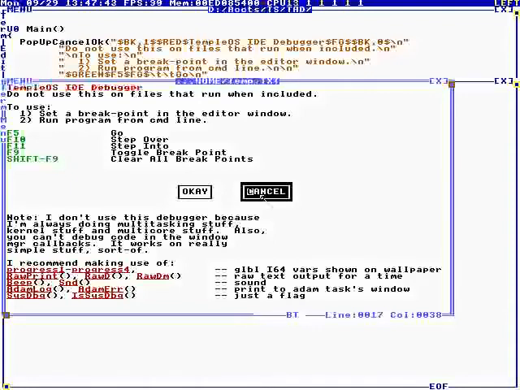I do not use this debugger because I am always doing multitasking stuff, kernel stuff, and multi-core stuff. Also, you can't debug code in the window manager callbacks. So when I do graphics, it's done from a different task that does a callback. The window manager does all the graphics with a callback.